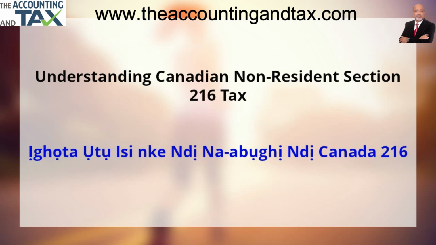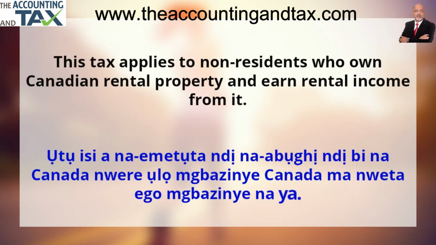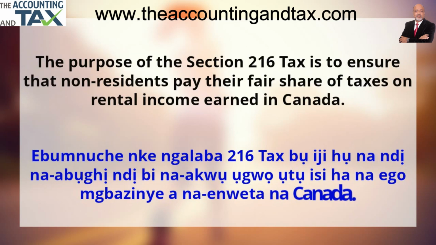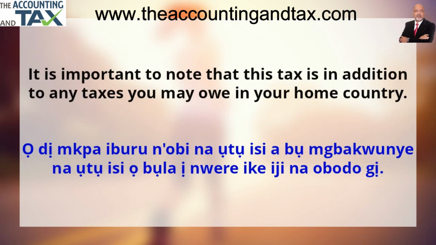Understanding Canadian non-resident Section 216 tax. As a non-resident of Canada, you may be subject to the non-resident Section 216 tax. This tax applies to non-residents who own Canadian rental property and earn rental income from it. The purpose of the Section 216 tax is to ensure that non-residents pay their fair share of taxes on rental income earned in Canada. It is important to note that this tax is in addition to any taxes you may owe in your home country.